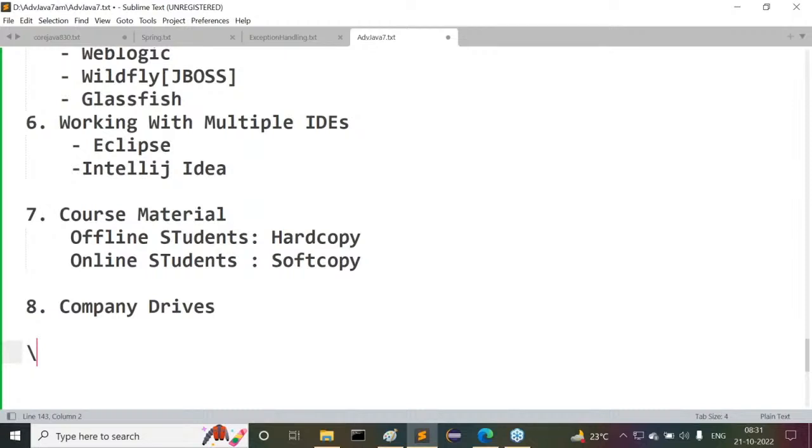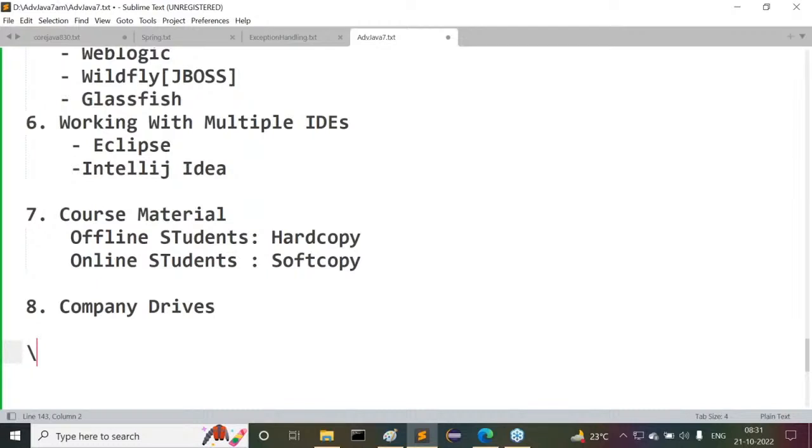But here also, companies are coming frequently. We are continuously in touch with the companies. Even as of now, I have nearly 50 more companies in my hand. But I'm waiting for the people to complete the courses. When people are at the framework stage, at least in the middle of the Spring framework, I can call companies and provide drives. If you're at core Java and basics of advanced Java, even if I call any company, they're expecting Spring Boot and microservices. They may ask questions on Spring Boot and microservices, so how are we going to be selected? So that's why I'm waiting for your course completion.